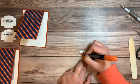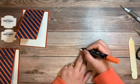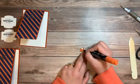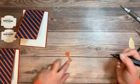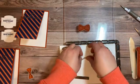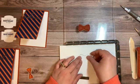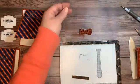And I only did one. I need to make one more, or I will not have a completely finished card. And I want to have two completely finished cards when we're done here today. Let's do that. So I'm going to bring that back in. Easy enough to do. Make sure, see, that's not the right side. That's going to fit like a glove. And just do a nice gentle tap.